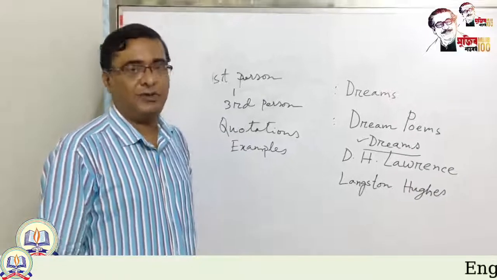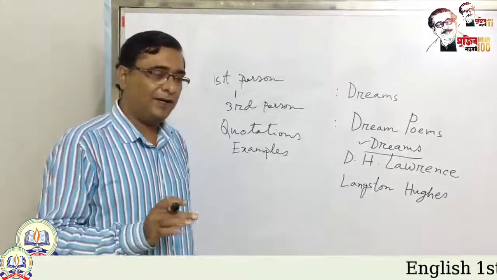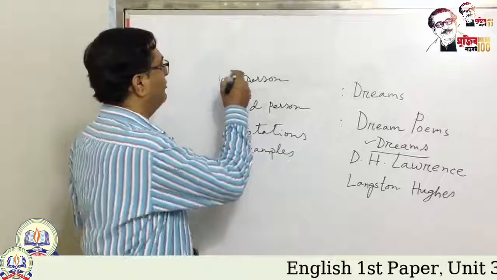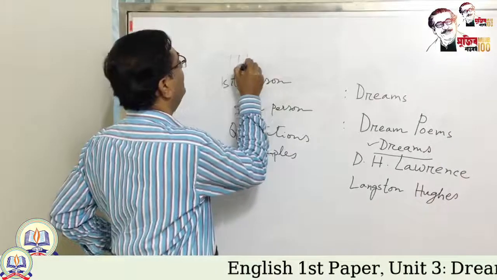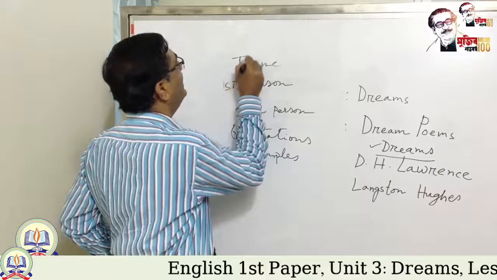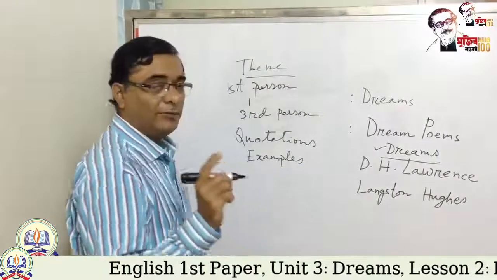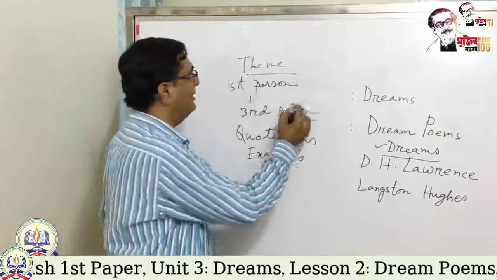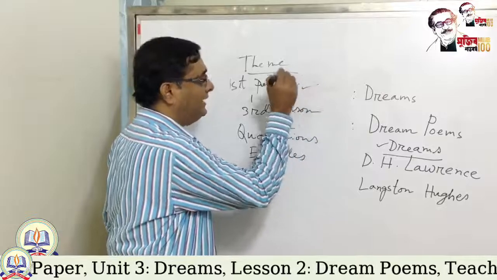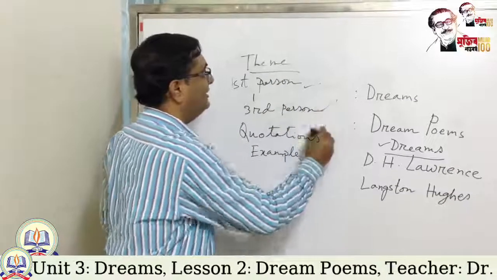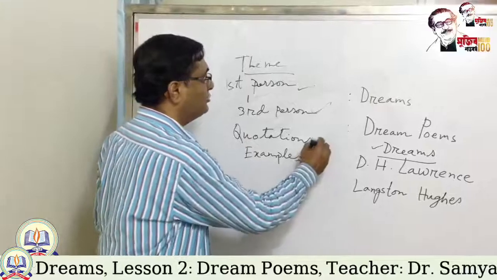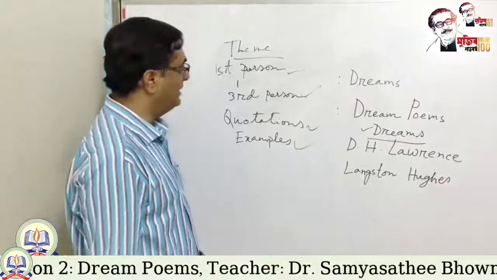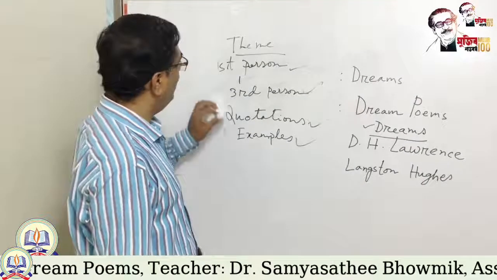And theme is different from that, not only in terms of length, but also in terms of essence. Theme writing is different. But there is one common thing in theme writing as well. In the case of theme writing, if it is prose, you also have to follow the same rules. I mean, don't use first person even if it is in the text, and write it in third person. Don't use quotations even in theme writing, and don't use examples even in theme writing. But theme writing is different from summary writing.